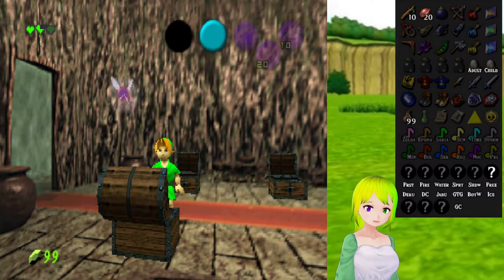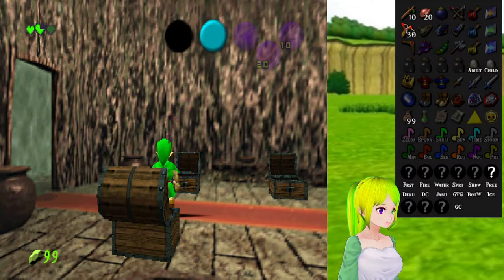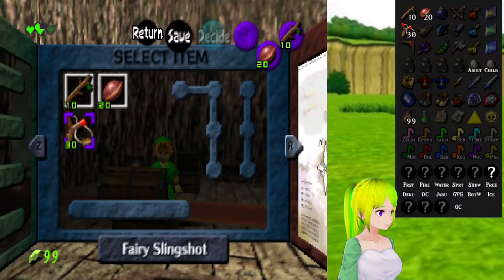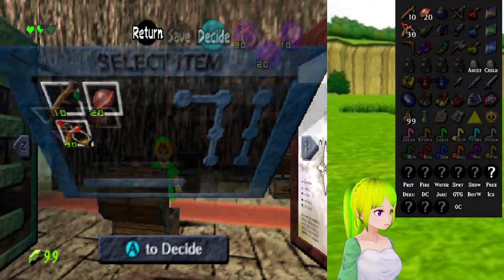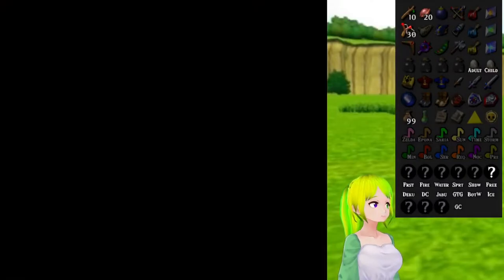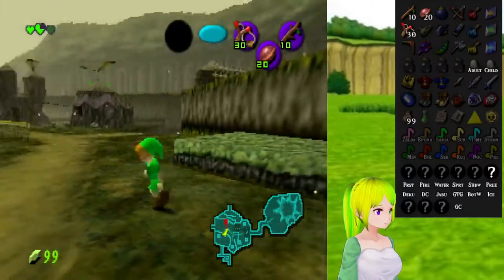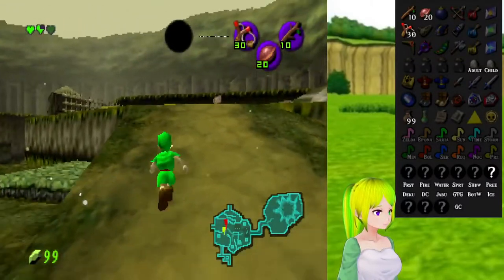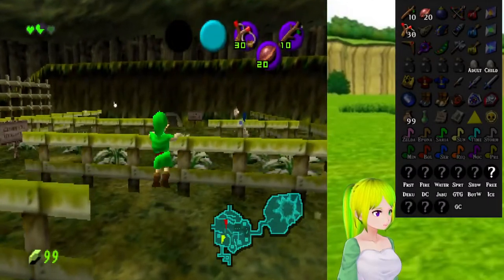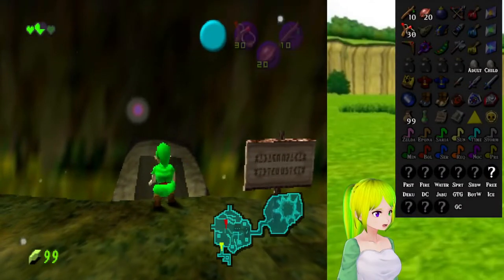And we got the slingshot already. I also like how the get item sound is like a death cry. Okay. So, we got the slingshot. We don't have a sword yet. Okay, there's one more treasure in town. And then I want to go check out the Lost Woods.